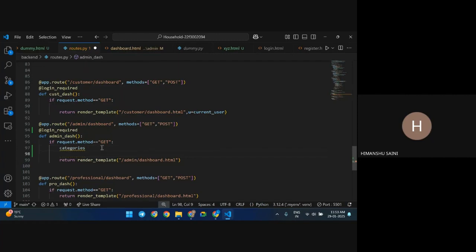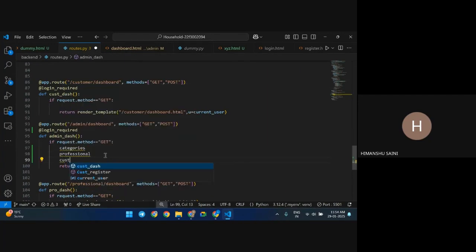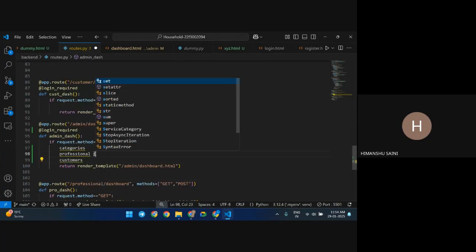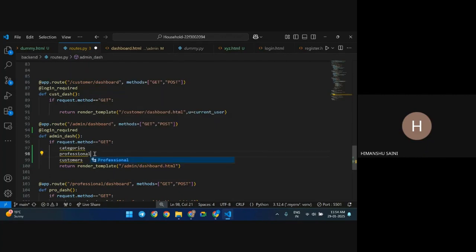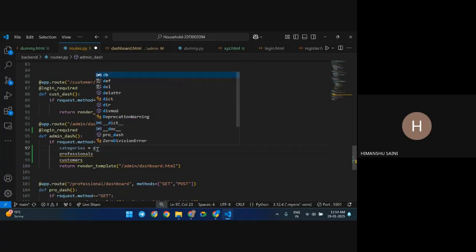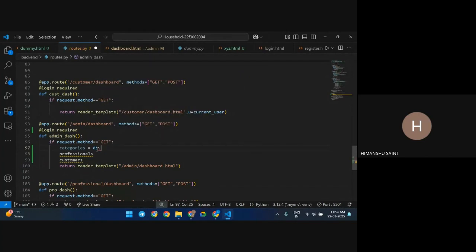And second, professionals, and I want customers, professionals, which are not the same variable. Now I have to query it from the database, so I'll just write db.session.query.